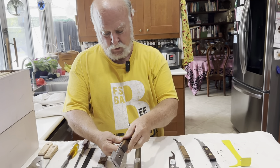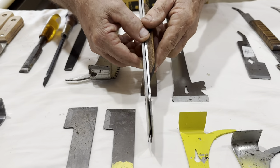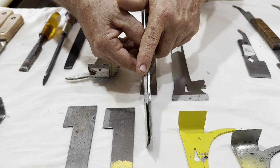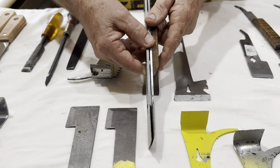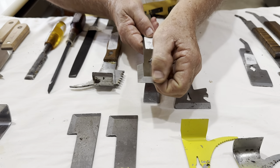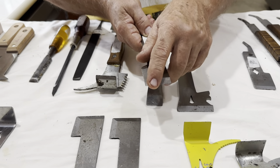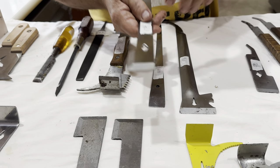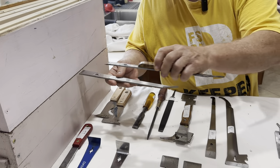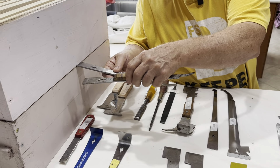These two tools are exactly the same in their configuration, but this one is half again thicker in the metal than this tool is. But it has exactly the same plunge line, and therefore the angle of this grind is much more acute. And again, it doesn't really want to get in there, whereas you can get in there really well with the thinner one — not as well as the best, but a whole lot better than the thick one.